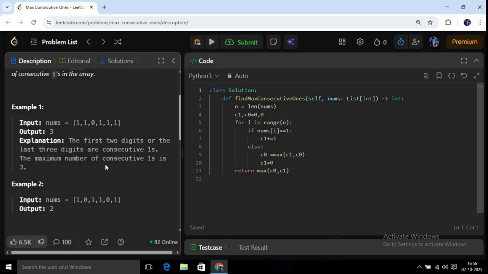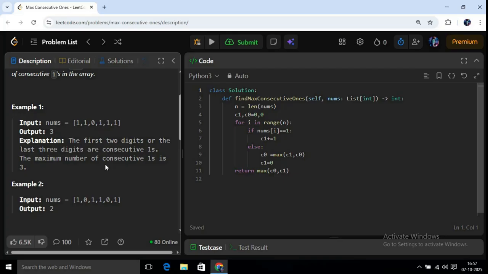It can come anywhere. So for that, I have created two variables, C1 and C0. My C1 is going to count the consecutive ones, while my C0 is going to keep the maximum of the consecutive ones before 0 and after 0.